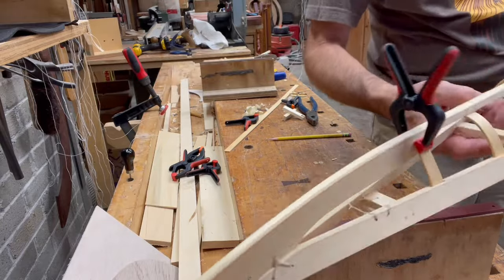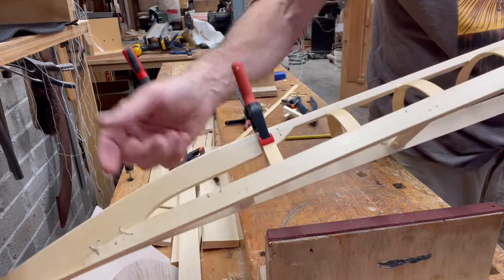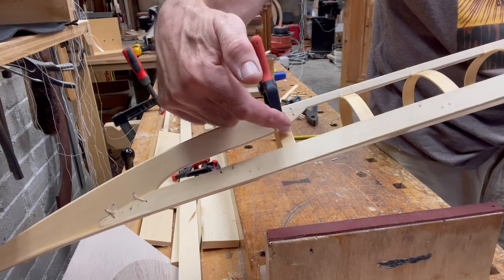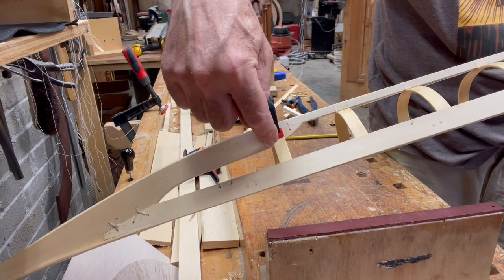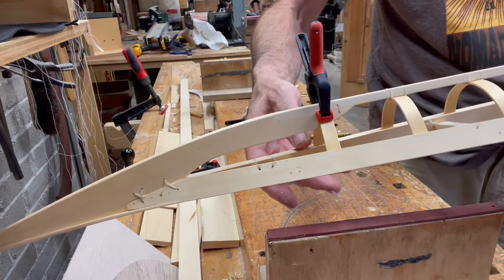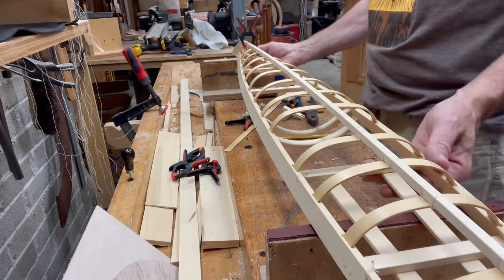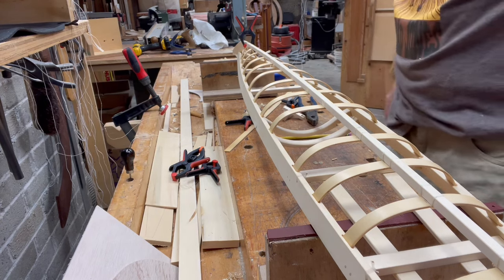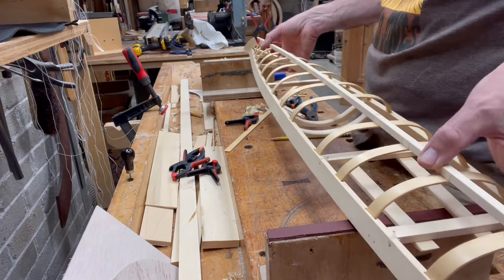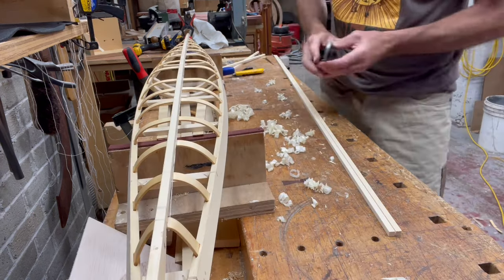Now over here on this end, my mortise placement was off because I screwed up how long my stem was going to be. I don't often have to do this, but I decided I want to add 2 more ribs because the mortise is there. So we just lash them right to the side of the stem. Nothing wrong with that. I'll give them a drop of glue first, but I might just wait for this to dry because these ribs are all wet. So I'll leave it overnight. Lash those tomorrow, maybe.